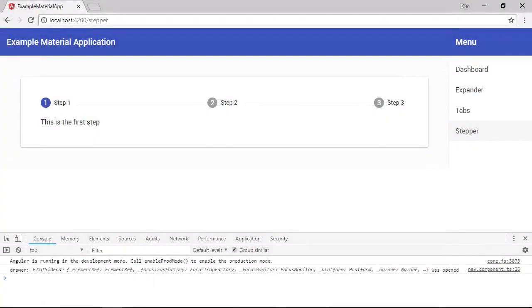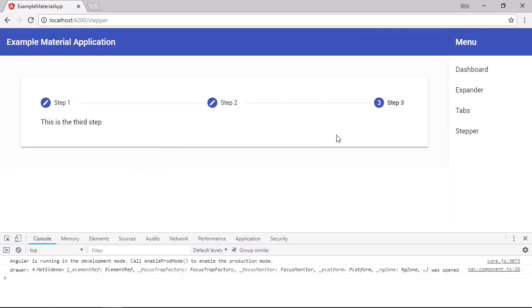So this is the default display. We can see that we get this process indicator at the top here, and these are clickable. So we can use these to navigate between the steps. And by default, we can just go to any step. And once we've visited a step, the icon changes. So by default, we get this edit icon. So there's a little pencil inside the dot, and the current step has the number of the step. So pretty straightforward. We get some nice animations when we're moving between the steps.